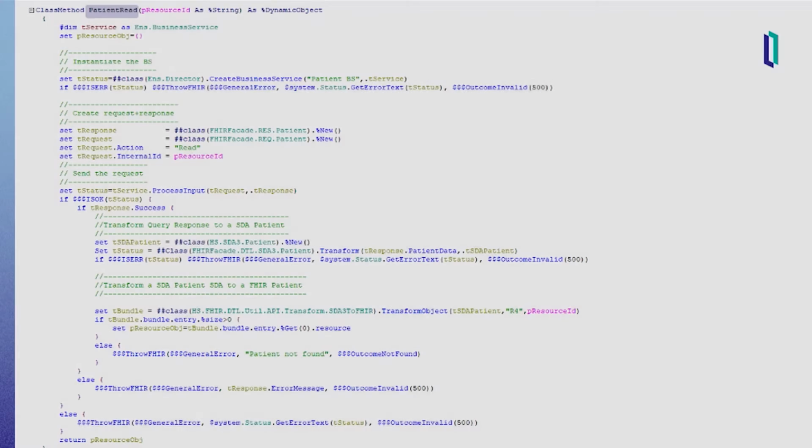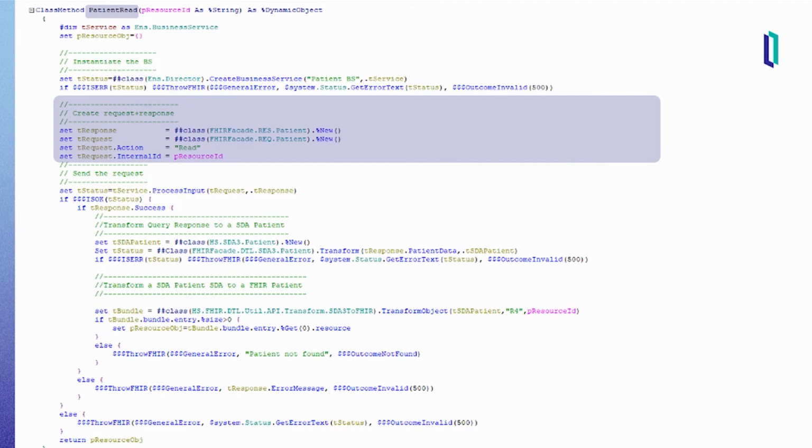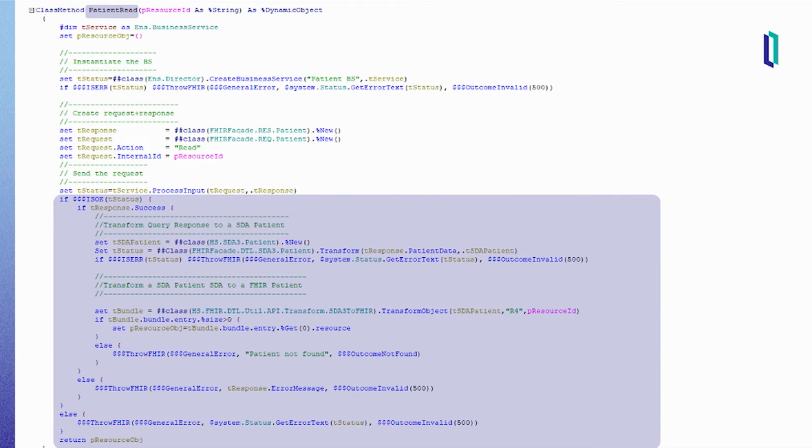Usually this is the tricky part, because you need to understand the FHIR standard in order to create that FHIR resource, right? But this is not how we do it. Basically, what I'm doing here is, again, creating a new object, creating a business service, getting the information of which patient I want to read, getting back the information, and then taking the information I just got back from my production and converting it to a FHIR resource without actually understanding the exact FHIR resource format.